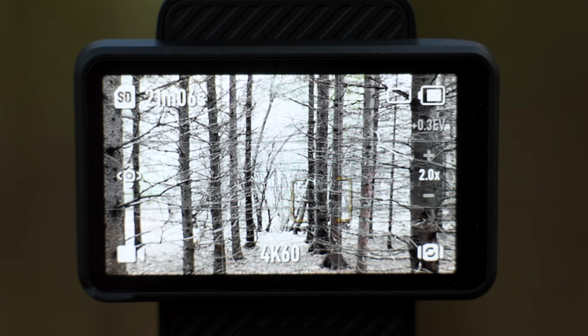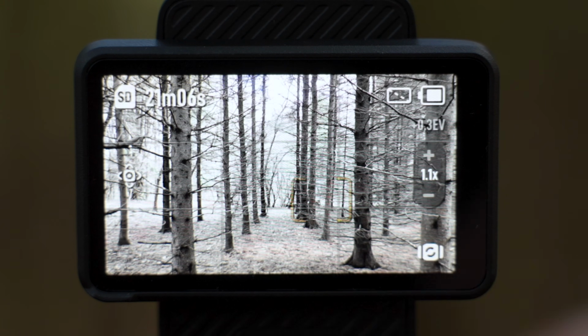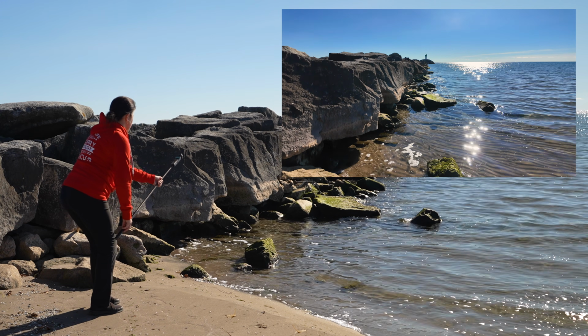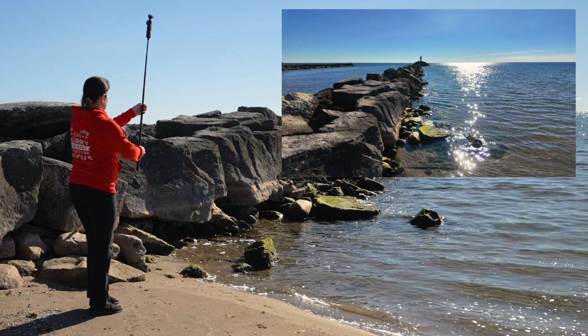Let's try to fake a drone shot by selecting one-time zoom. That will get us further away, and bring the camera all the way up with the selfie stick. Small changes make a big difference. Just to see the difference, let's play again the 2x zoom and 1-time zoom clip with bigger reach.